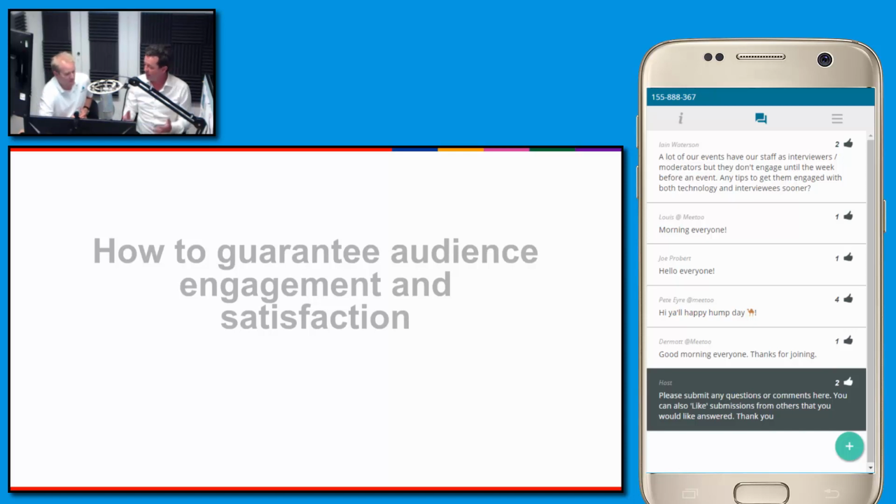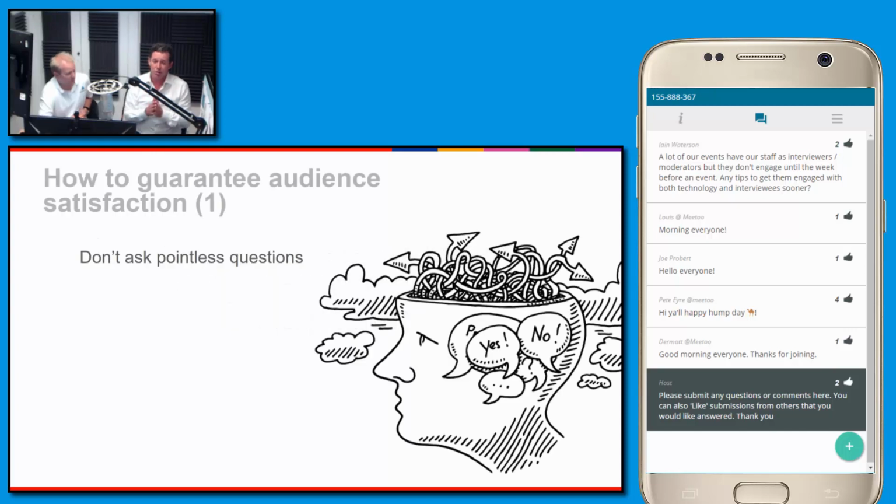And again, there's many things that we can discuss, but I pulled out just a couple of things to think about, some of which I've touched on already. The first thing is about your question design. Don't ask pointless questions. It's okay to have a warm-up, and the warm-up can be a little bit light, but after that, people like to get into the meat of the conversation, and being asked questions that aren't helping the conversation, aren't helping the meeting, people will quickly disengage from that, and you'll see that in the usage.